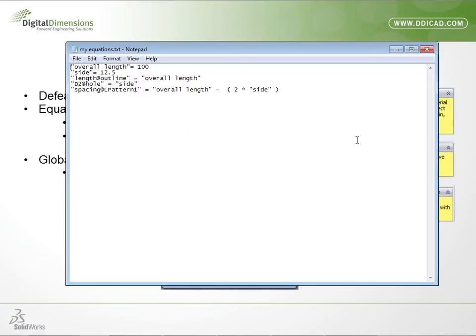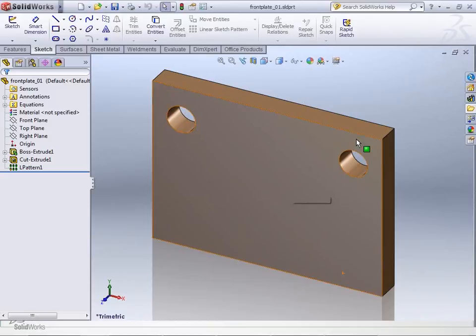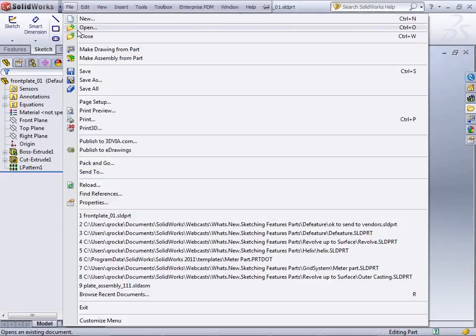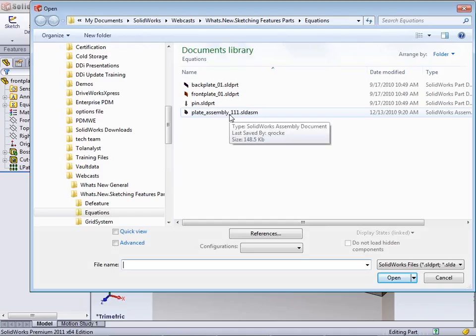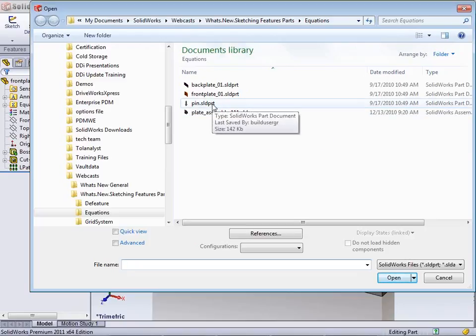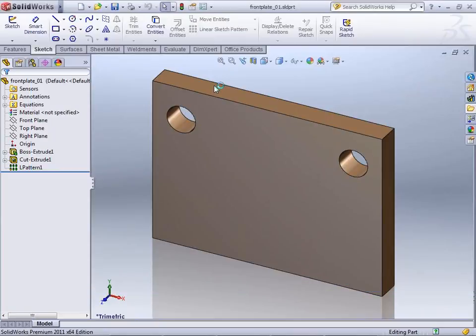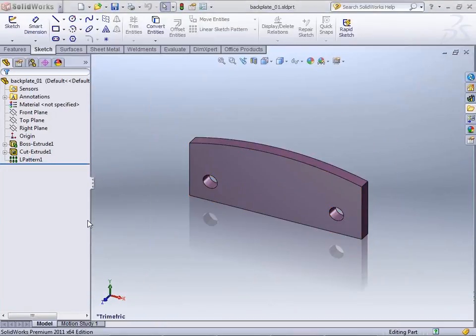Let me jump back into SOLIDWORKS here. This is part of an assembly where there's two plates and a pin in those two holes holding it together, basically. So it's a front plate, a back plate, and two pins in there. I should have opened that up ahead of time, but now that I've already modified it, I don't want to do that. I'll open up the back plate now. I need these two holes to match up.